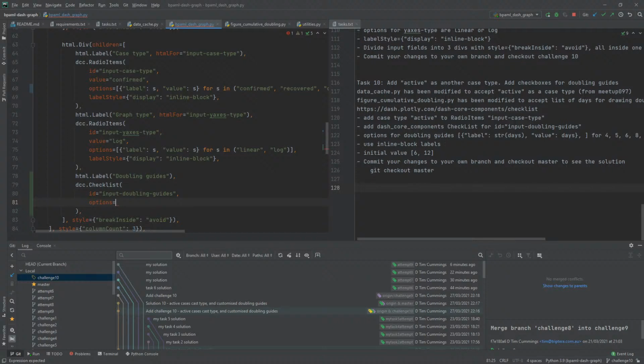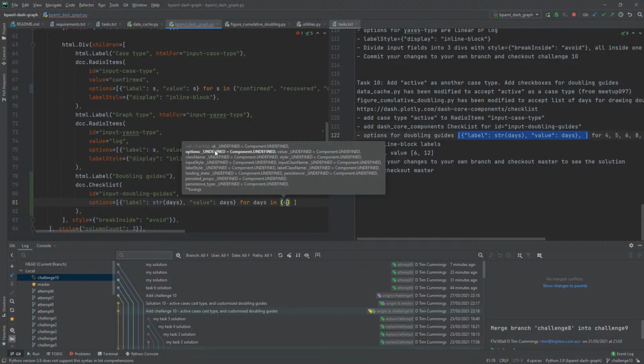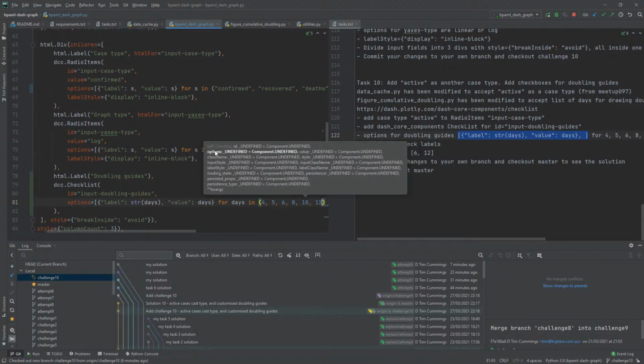It's going to be a list of dictionaries. So let's copy this. And I'll just create a tuple here. 4, 5, 6, 8, 10, 12.